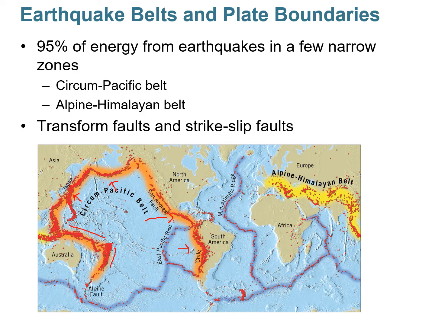In fact, the reason why we know the tectonic plate boundaries is because we essentially just plot the locations, the epicenters of all the earthquakes, and it outlines the boundaries between the tectonic plates. Here's another major zone of where a lot of earthquakes occur, and that's because of mountain building. We call that the Alpine Himalayan belt.